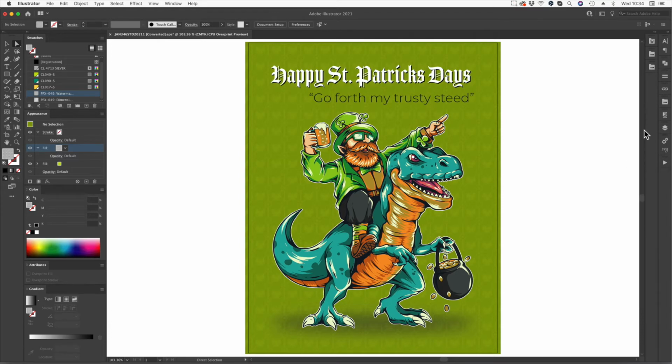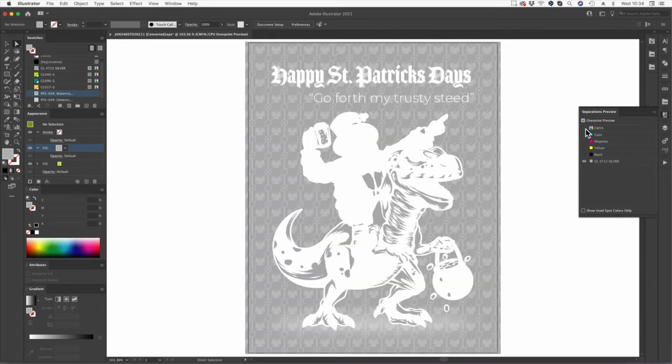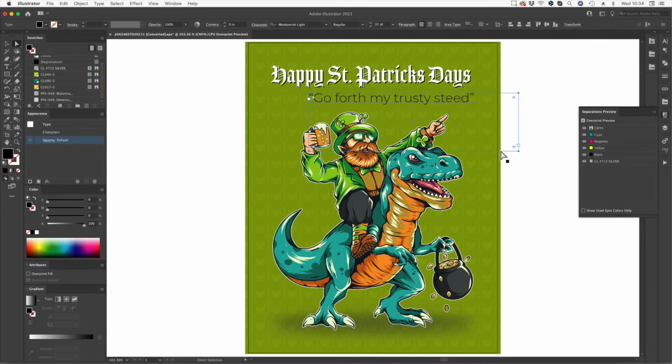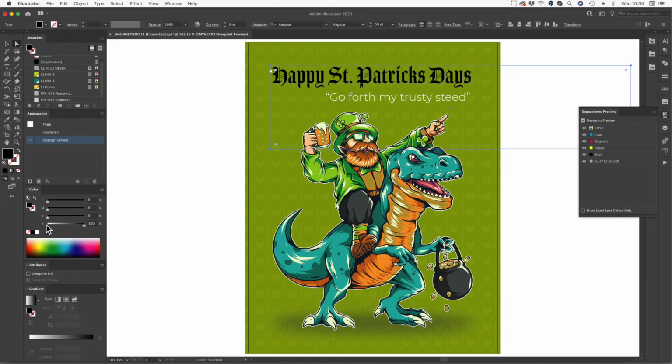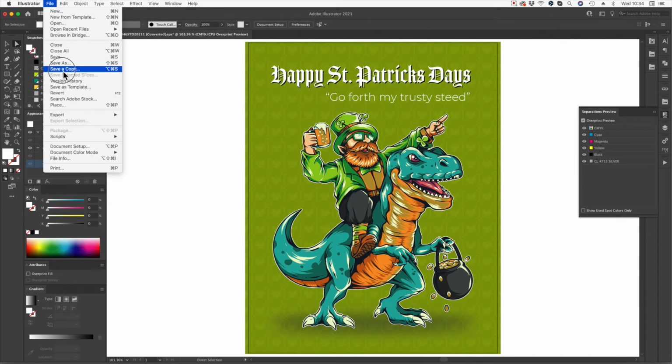If we just take off our CMYK, we'll see we have a design that's got a restricted amount of white ink going into that, and that's going to make that design pop a little bit more. I think what we might do is just bring that down a little bit, maybe make that white, and let's just make sure that our black drop shadow is overprinting. So there we have a design created in minutes. Save that as a PDF.